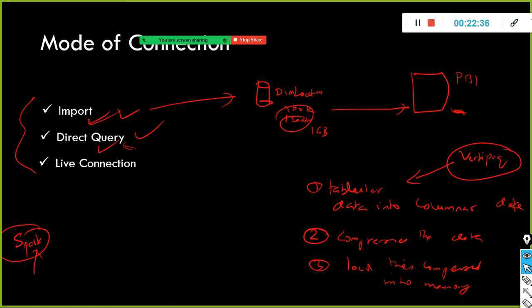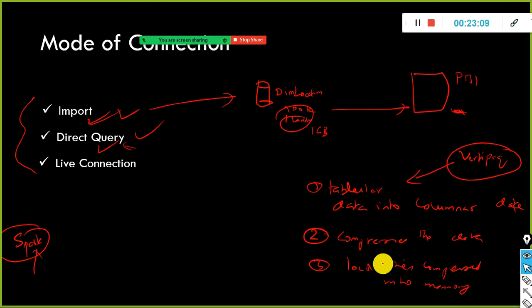If it is not in the memory, if it is there in the hard disk, then to read the data from your hard disk, it has to go and search where the relevant data is, and then it has to read the data and load it into memory. It will take more time. If anything is available in memory, it is faster. That is the reason why they developed something called VertiPaq, a piece of code, or this is called an engine. This is the driving force behind your Power BI Desktop, the workhorse.